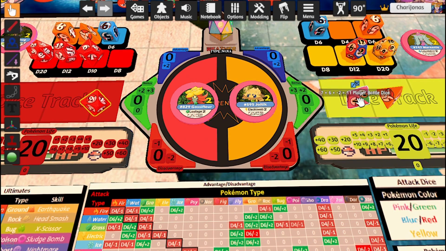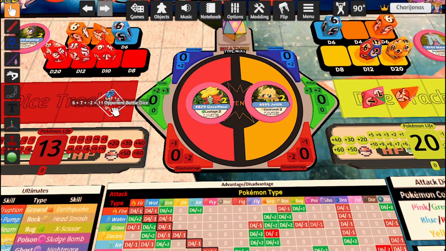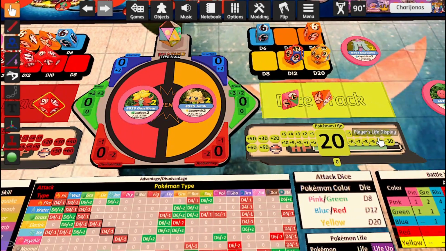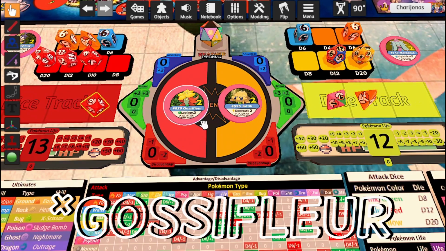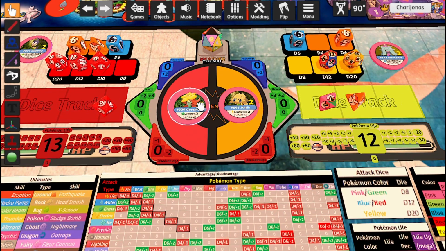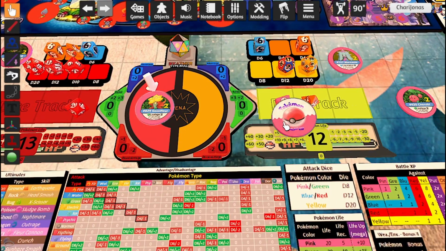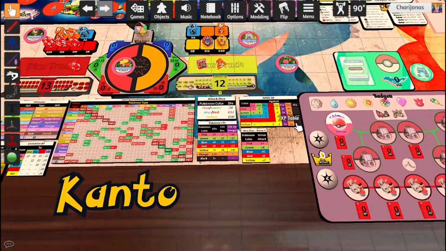So now we have 7 minus 2, which is 5. 5 plus 2 is 7, alright? And then we have 6 plus 2, which is 8. So in this case, Glossifer hit stronger than Joltik. What makes this Pokemon the winner, right? So Joltik will be knocked out. And then that's how it goes, alright?